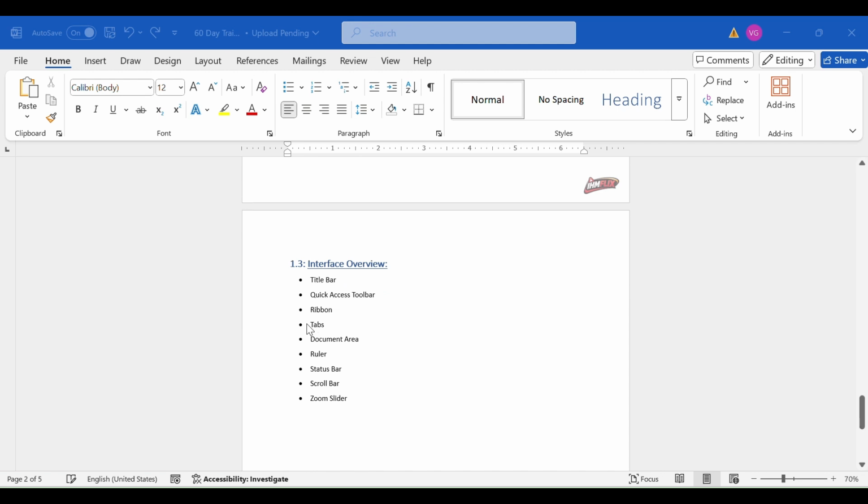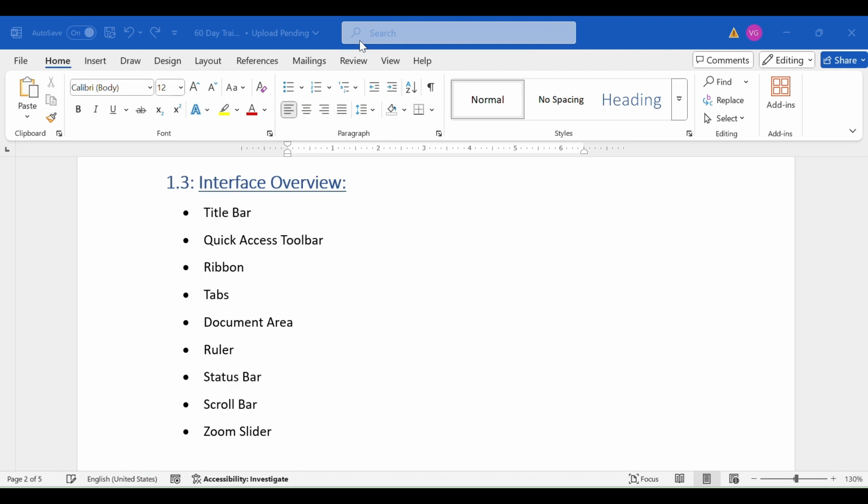Now, the third phase of our discussion is the interface overview of MS Word. To understand the interface of MS Word, we can see that after opening the application, the window looks like this. Interface is actually the way a computer program presents information to or receives information from the person using it. In general, it is the layout of the screen and the menus that an application has when we open it. Here we can see that the application, when we open it, is divided into various parts. To begin with, the first one is the title bar. That means this blue area.